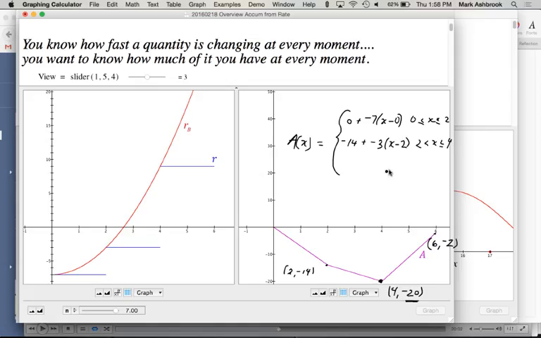And finally, by the end of the second interval, we know we've accumulated negative 20 feet of height. So that becomes our y initial for the third. Y initial plus the change in y is the rate times the change in that interval. So for any x in that interval, the change in that interval is x minus 4.